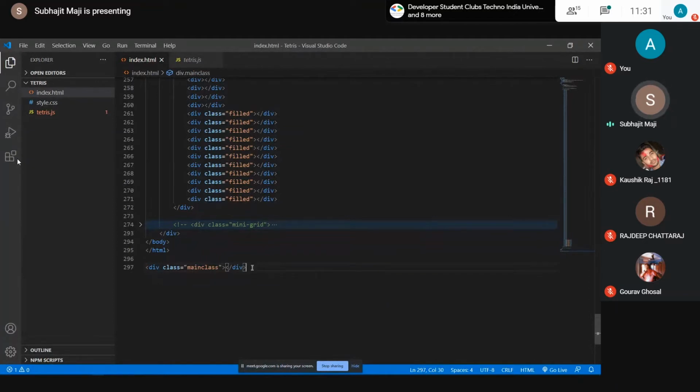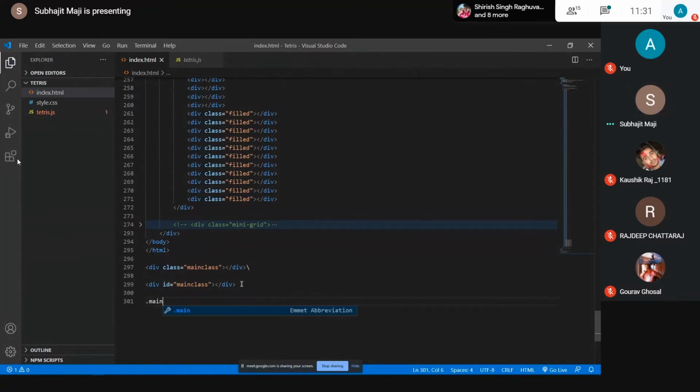And if I want to declare a div with an ID, for that it will be hash, then the ID name, and enter. You can also do both at the same time, the class and the ID will both be declared at the same time. These are emmet functions.